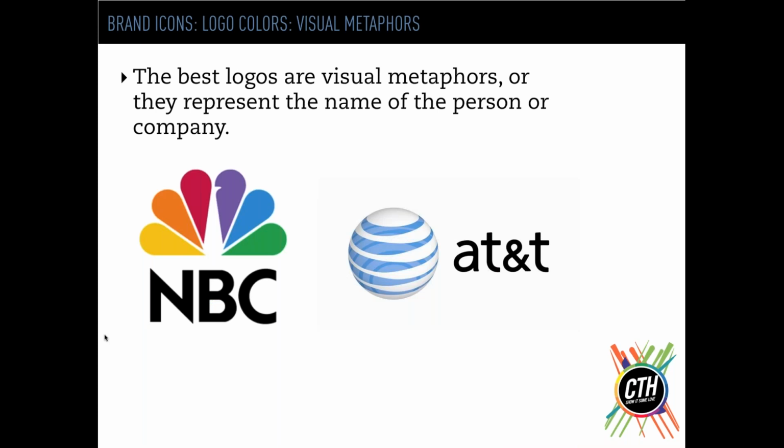Here are a couple of logos. So NBC, why does NBC have a peacock? Do you guys know? Yeah, because it's the first television channel to have color. You must be an old person. No, I just learned that in a previous class. Oh, really? Okay. So yeah, they put a peacock on television because they were the first with color. But I think that they've kind of moved beyond that. What do you think it would symbolize today? What do you think they would tell you?